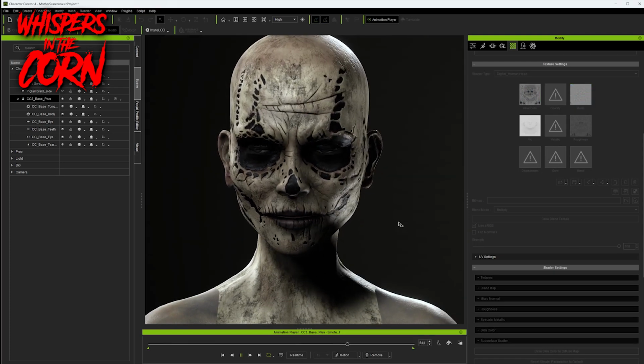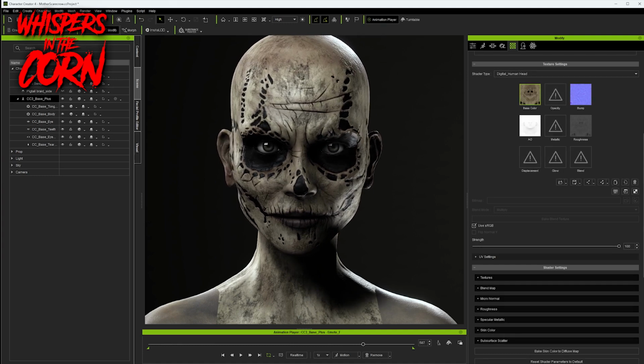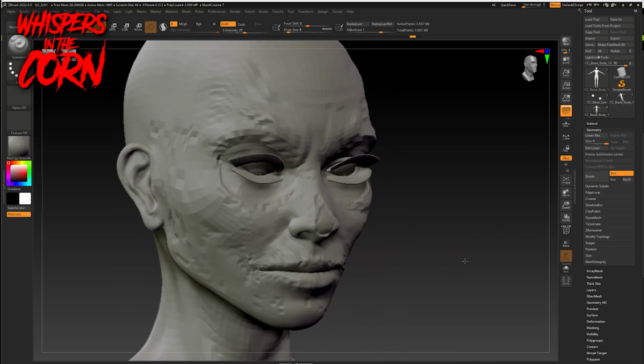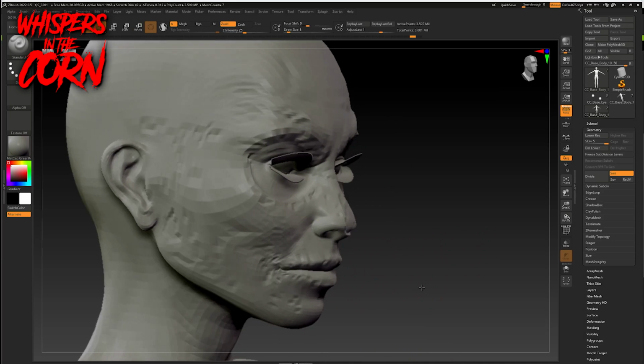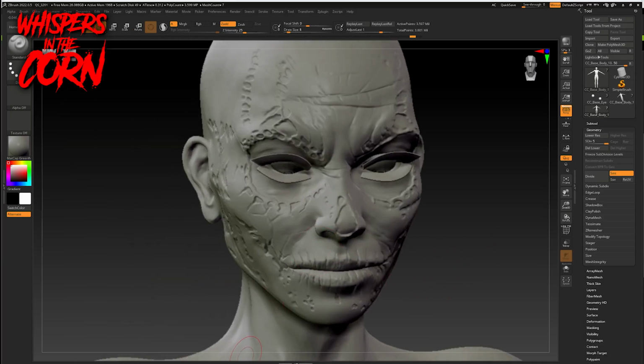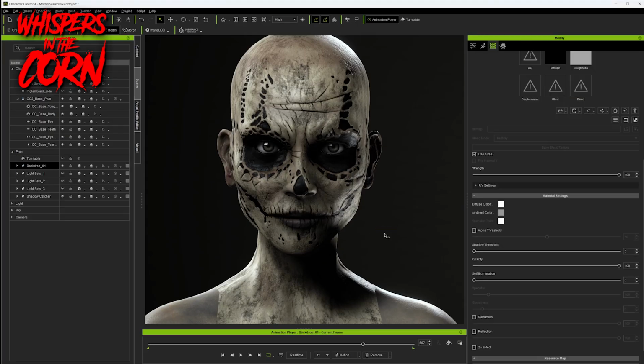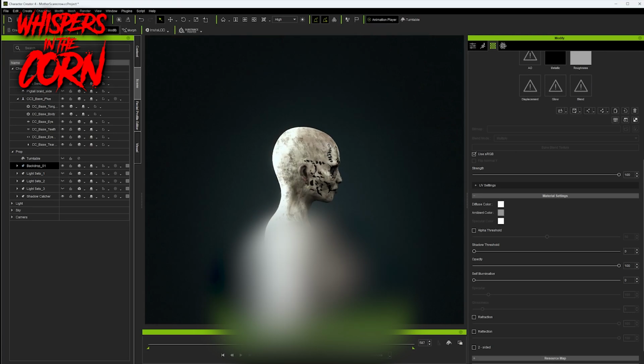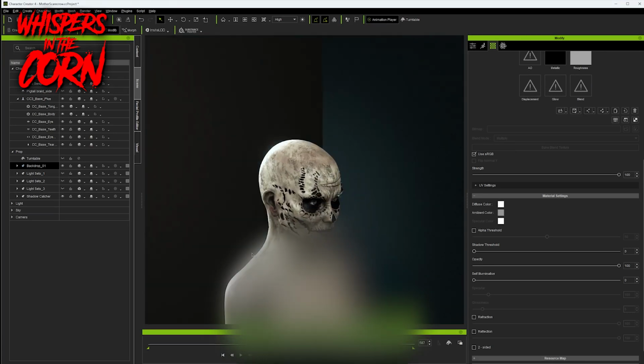And what's nice about this is it's with the highest subdivision of ZBrush, with those normal maps and textures brought through Substance and back into the final model, which is rigged and skinned inside of Character Creator.